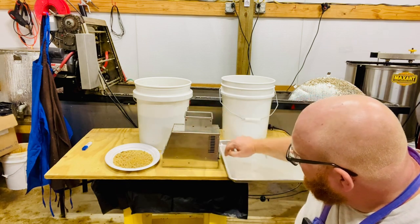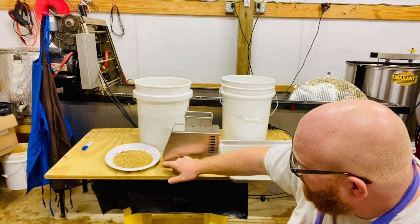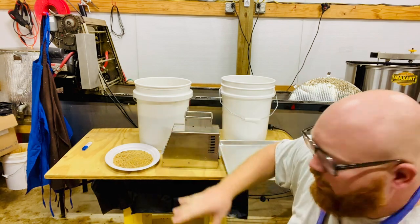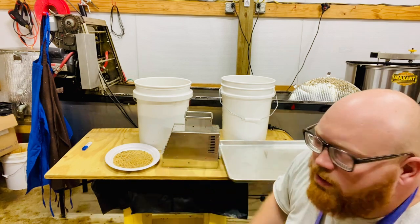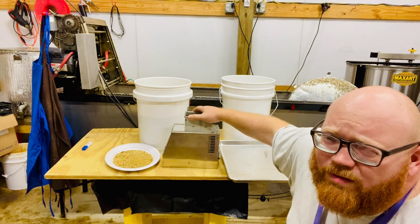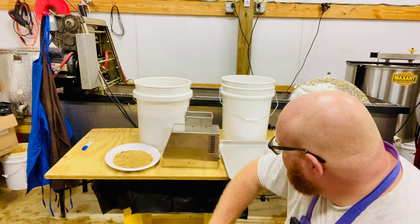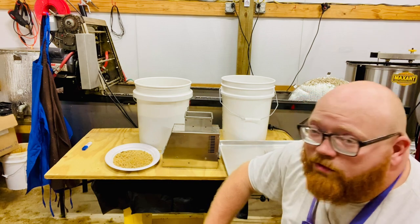Maybe I can do some modifications so that this will just run out. Maybe build a mount over a bucket or something like that, so that it will just sit on a bucket and it'll drop in from either side. Maybe find a way to cause the whole unit to vibrate a little bit, something like that. But yeah, I'm pleased with it. It's a little bit of an improvement for me.